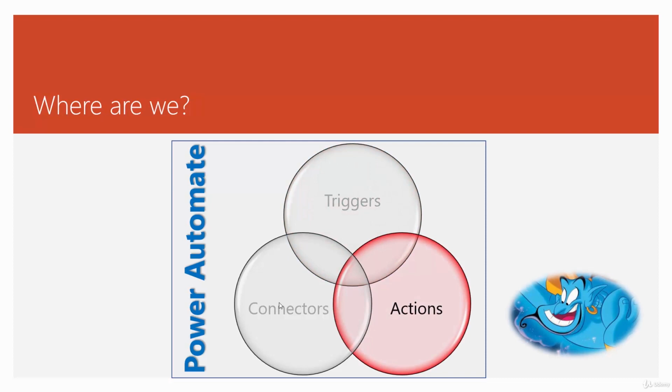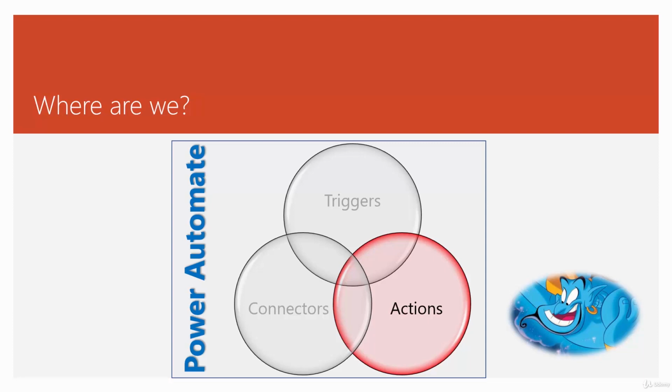Now, actions are all about what flow can do for us. We call the Power Automate flow, and now this flow is ready to do something for us. Now we want to see what we can ask this Power Automate flow to do for us. All those things are defined as actions. So technically, after we create a trigger, anything else that we add to a flow are actions.